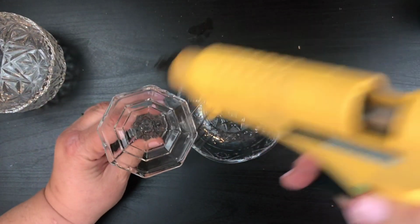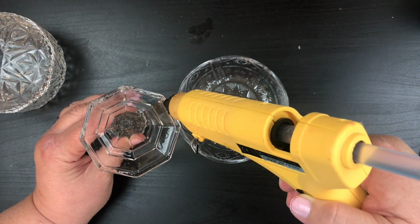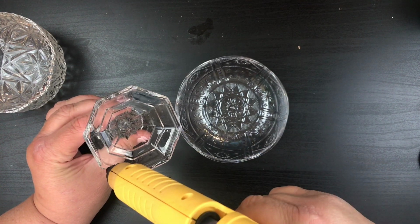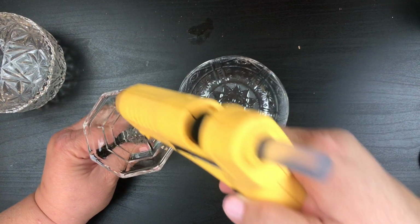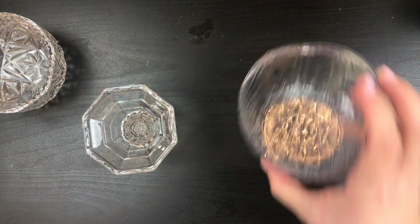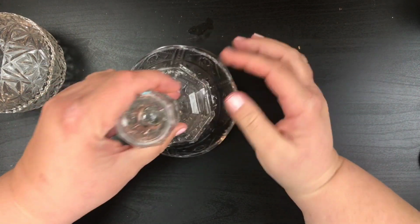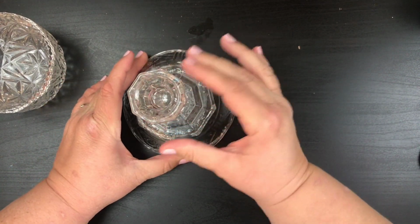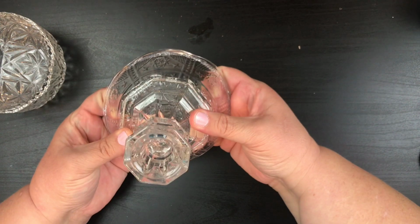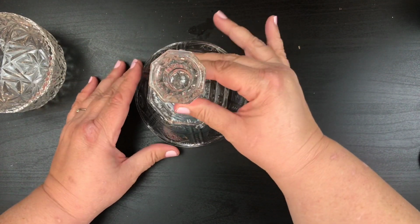And now I'm going to go through it with my hot glue gun, and I'm going to do that part rather fast here because I don't want it to cool off, but I want to make sure I get all the sides. So that is done. It already cooled off a little bit. Now we're going to take this and put it together and make sure that it is nice and exact. There we go. And so now we've got the stickiness because of the hot glue, and then we've got the Fix-All, which is going to definitely adhere that. Okay, so we've got that.